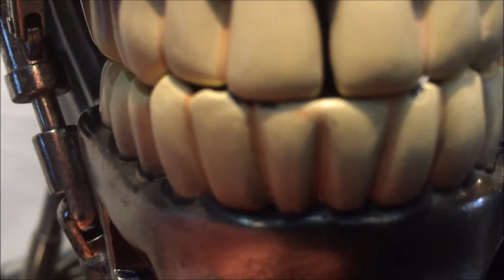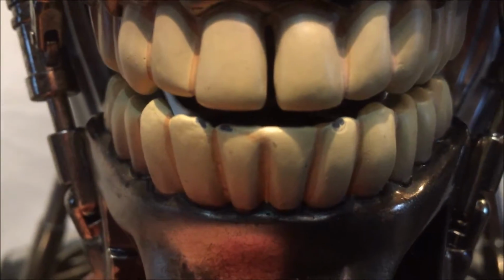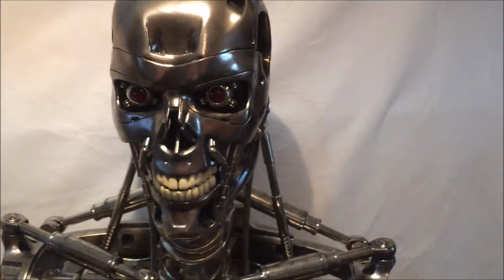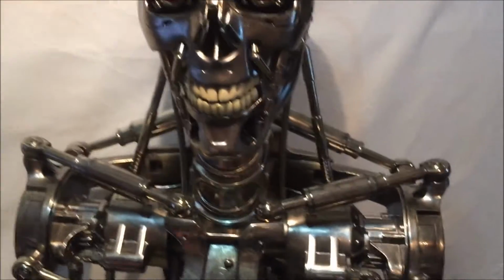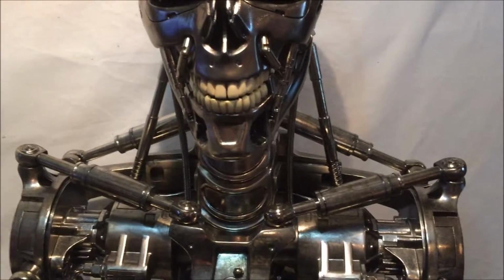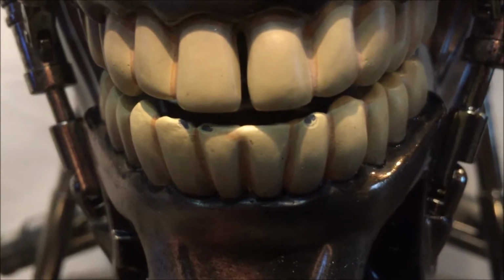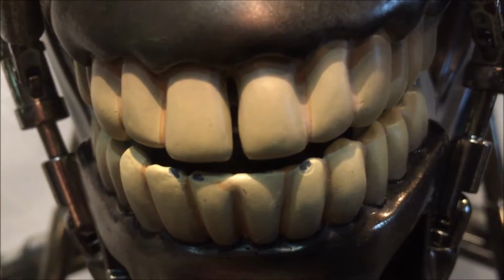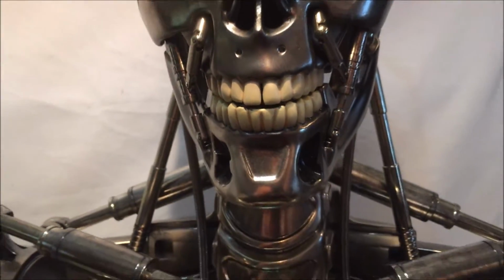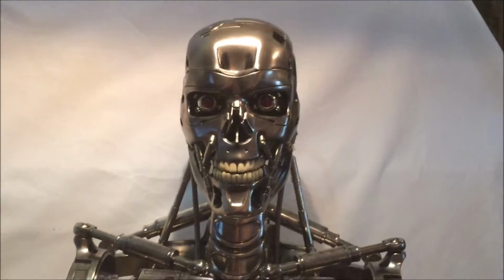See, he sort of matches up there a little bit. Now, yeah, I'm not too fussed about the chipped teeth because, one, it's sold as a battle damaged Terminator. So I'm not really totally fussed about the chips in the teeth, as you can see there. I'm sure a lot of people out there would be, but for some reason I'm not really too fussed about that, because once again it's battle damage.